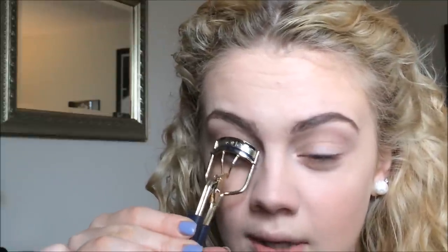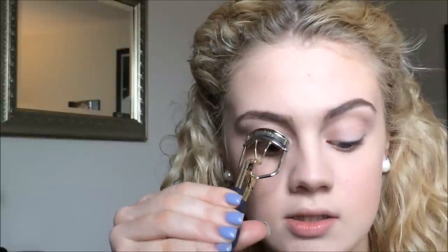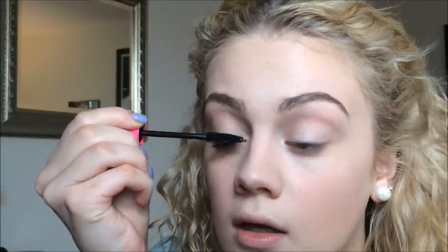I think this natural glow is so pretty and makes your face look very natural. Now I'm going to curl my eyelashes using the Tarte lash curler — you can use any lash curler, they pretty much all work the same, but this Tarte one lasts forever and never breaks. I'm just curling my lashes to make them look bigger. Cinderella has beautiful natural-looking eyelashes, so I'm using the Wet n Wild Mega Plump mascara, which always looks very natural. I'll go ahead and apply this to my top lashes.